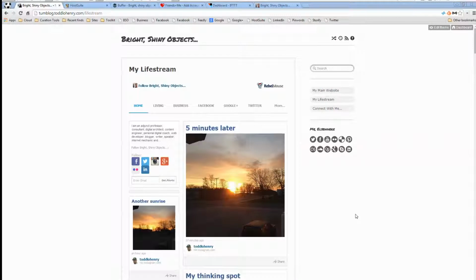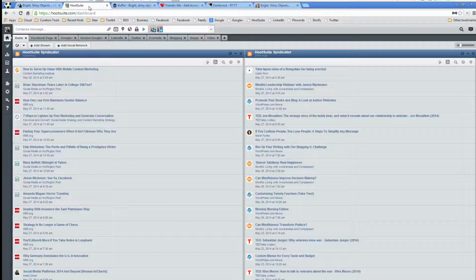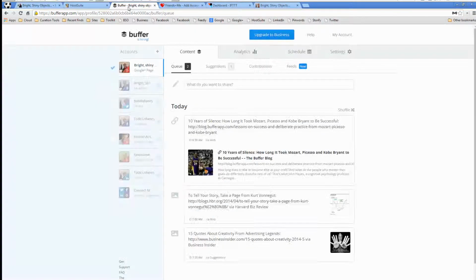Okay, now that we've looked at David Allen and getting things done, I'm going to show you some of the tools that are behind this process, kind of the plumbing that's working in the background for me, because then things will make more sense later on. So I actually use two different tools for parsing out content. One is Hootsuite, and I use it for my business live stream. And the other is Buffer, and I use it for personal and for business.